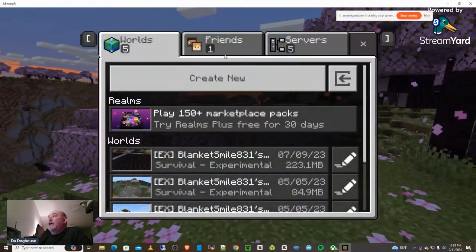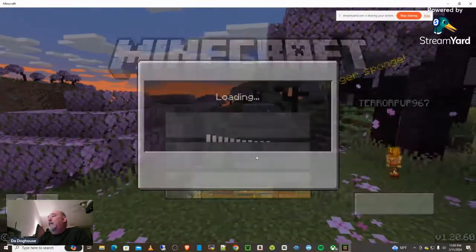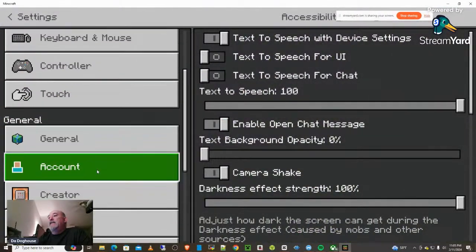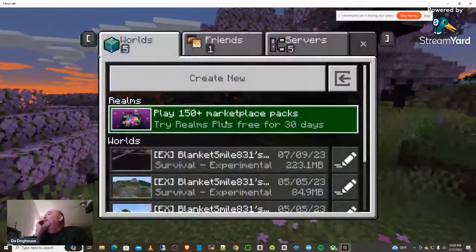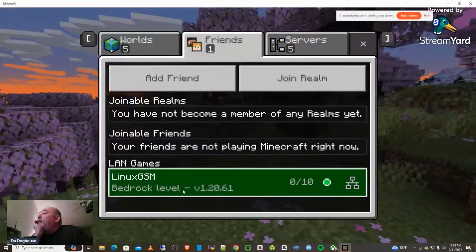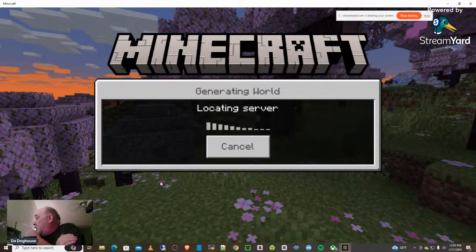All right, so we're gonna click, and we need to turn the music off. Hold on, because we're gonna get dinged. All right. See the friends with the one? Linux GSM, because I haven't gone and named it, but we'll click that. I bet the fan over here is going to kick up because we're putting a little bit more load on it. Is this thing? It's not hot at all. That's good. I got the metal case because I wanted the aluminum to kind of dissipate the heat.